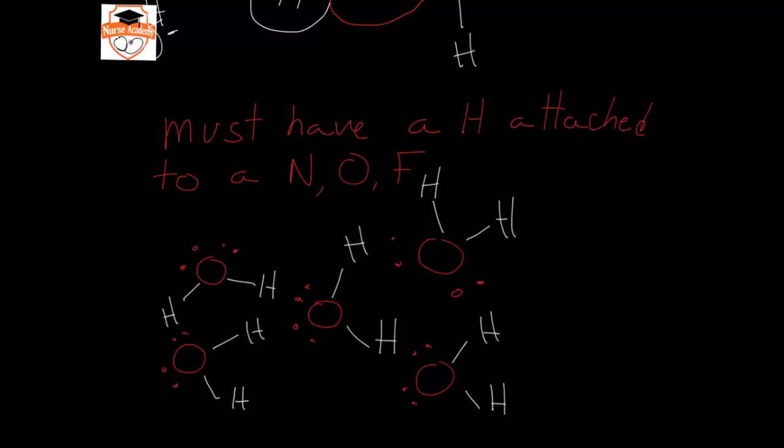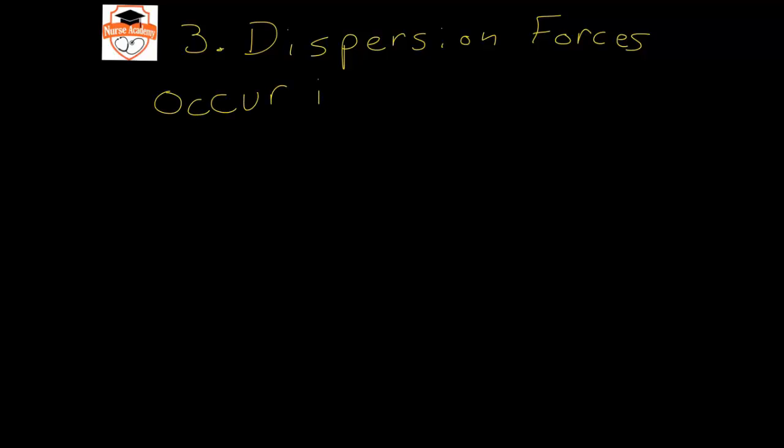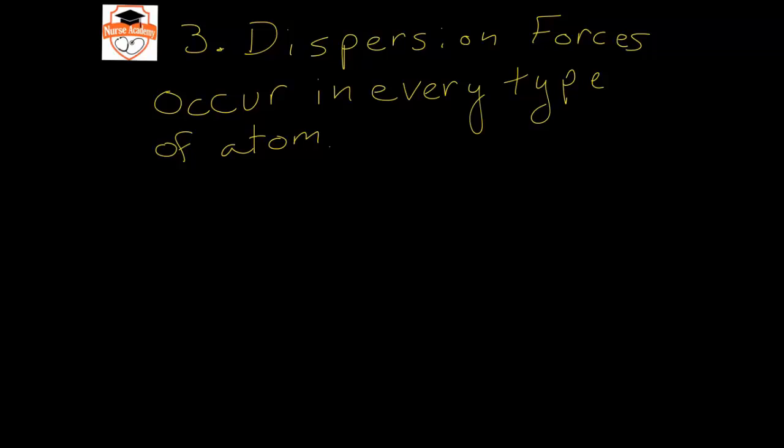The third intermolecular force is probably the hardest to explain, and this is dispersion forces. And dispersion forces occur in every situation. So every type of atom has dispersion forces, polar or nonpolar. But in polar molecules, we have dipole-dipole interactions, and in the right circumstances, we also have hydrogen bonding. So really, dispersion forces only shine in nonpolar compounds.